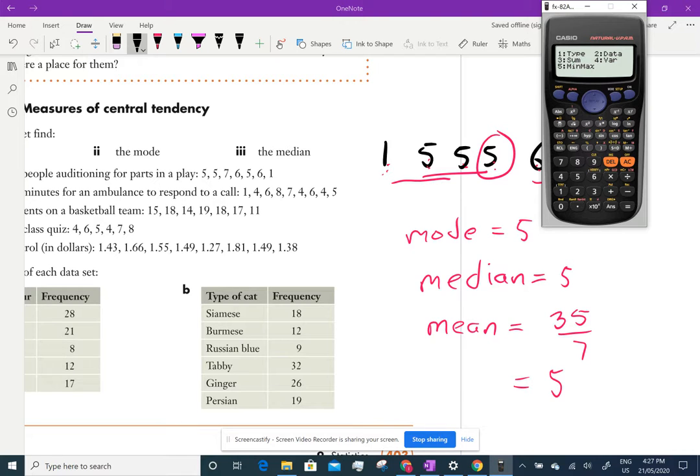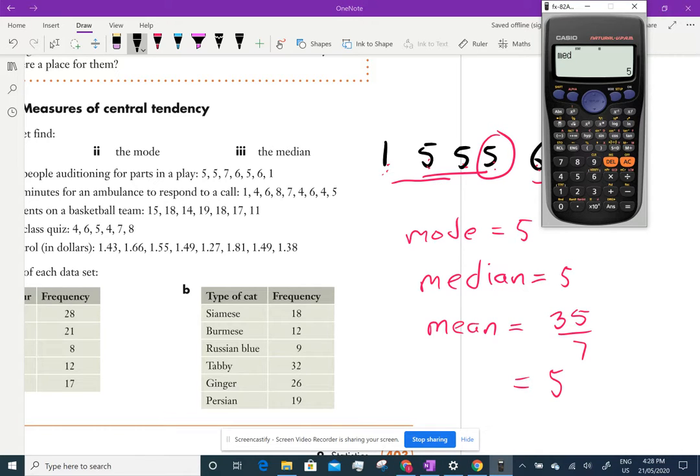What do you want? Well, we want the variable, so we'll click number 4 and look at these things. We get N, which tells us number of scores. So hopefully if we press 1, we should get 7. 7 scores, good. I'll go shift 1 again. I'll go variable stats, and you can see there I've got X with a dash, so the average. 5, beautiful. And then if I go back here, the other one I want to get the median is in number 5, min-max. And there it is, number 4, and we get 5.